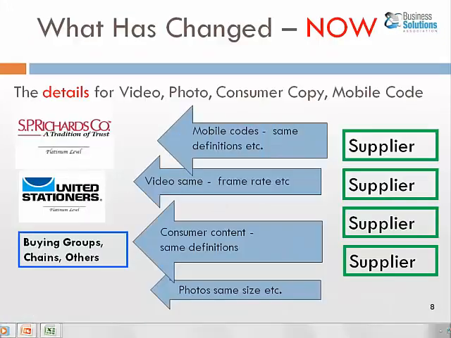As we've said earlier, the method of exchanging information will not change. Companies will use their existing portals, software, or networks. But now, by using the directory and the technical definitions in the standards, all the various suppliers will be providing content in the same basic format, even if they have different networks, portals, or transfer techniques.